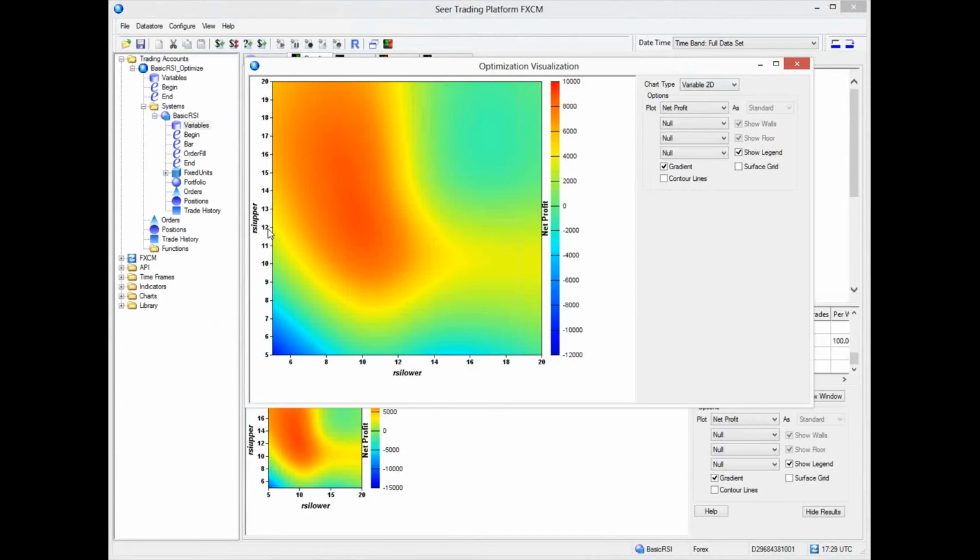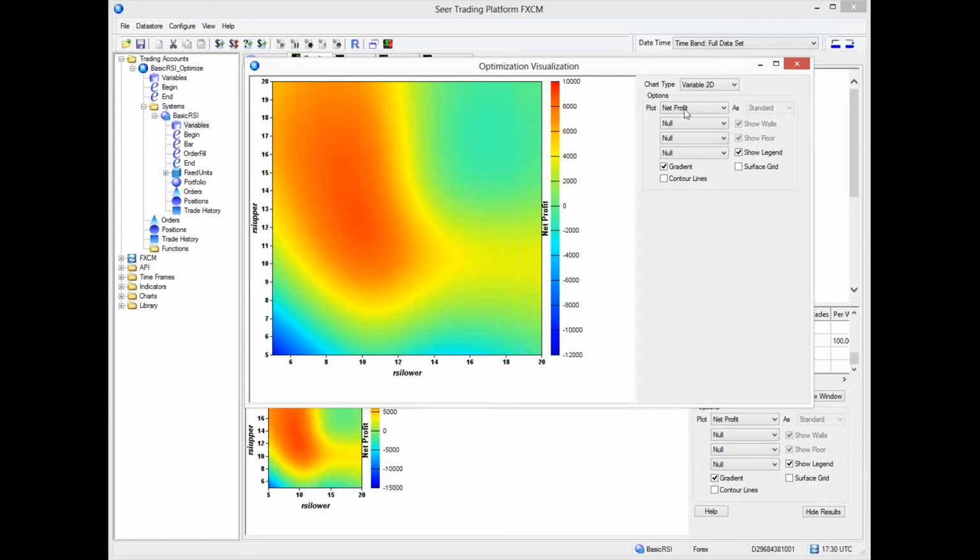So what does that essentially mean? It means that if the market dynamics change just slightly, your whole system is not going to be thrown out of whack and suddenly face heavy risk of losses. You can also see that one could argue it is more sensitive to RSI lower, because let's say the optimal value for RSI lower is 10. But even if the markets change and the optimized value for RSI lower is different, there's still a lot of yellow around it, a lot of profitable areas around your system. So it's not sensitive.